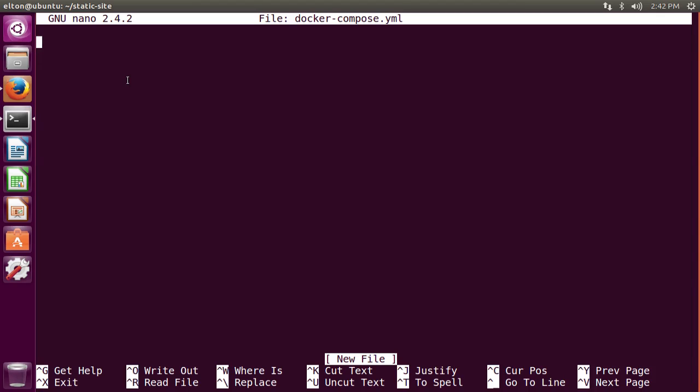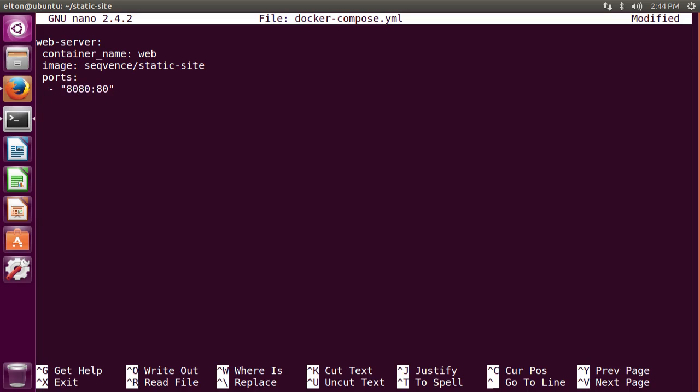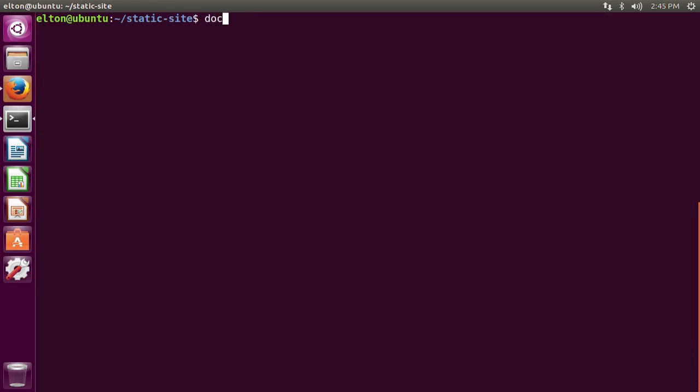Here's an empty Docker Compose YAML file, and I'll add an entry for the static site container. I can give it a friendly name, then specify the image source, and I'll explicitly map the port so the site is running on 8080 locally, mapping to port 80 inside the container. There's a stack of other Docker engine options that I can also use in Compose, like limiting the container to 500 megs of memory, and flagging that it should always restart, which means whenever the Docker service starts, it will start my container. That's it, I'll save the file and start my container using docker-compose up -d, that's the same -d flag to start it in the background.